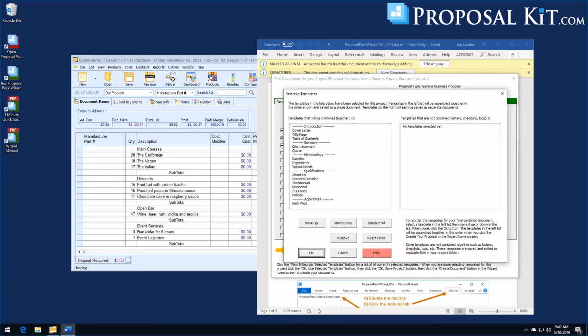So for this proposal, we're using a different set of chapters. Before we had chapters that reflected an IT company. This time we're using some chapters that reflect a catering company.